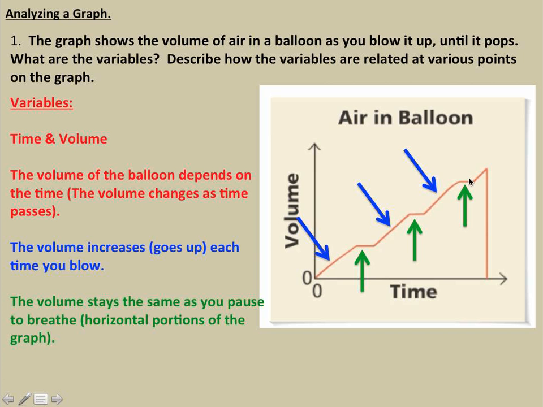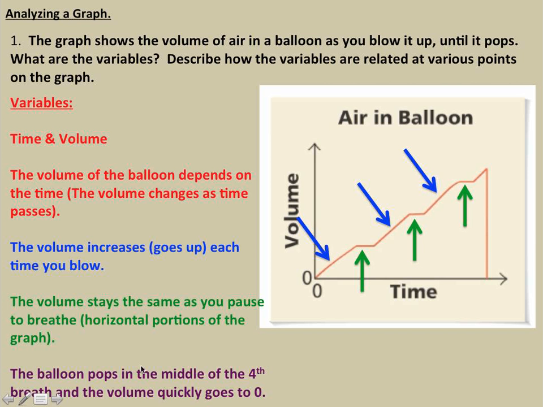All right? So that's what's going on in those two parts. And then the balloon pops in the middle of the fourth breath. So that was 1, breathe, 2, breathe, 3, breathe. And then I start to blow in at that fourth time. And then all of a sudden, the graph stops and then shoots straight down. So the balloon pops in the middle of the fourth breath.